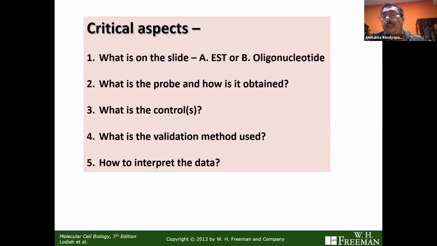Now think about an experiment conducted in early 2000. I have done that experiment. In those days, the genome sequences were still not fully known, and some of the other technologies, I will come to them in a minute, were not fully established. So in those days, how did people do microarray analysis?